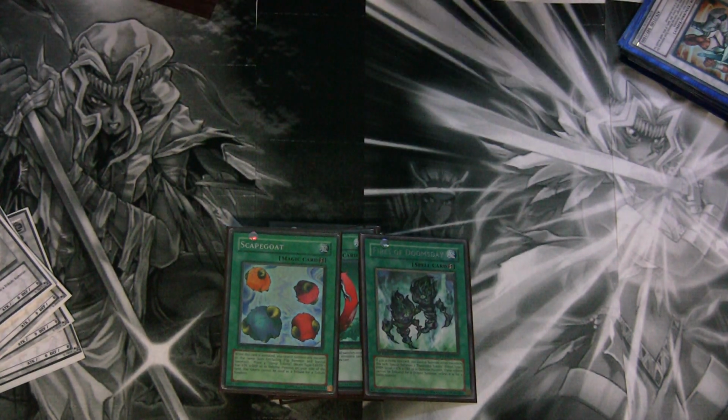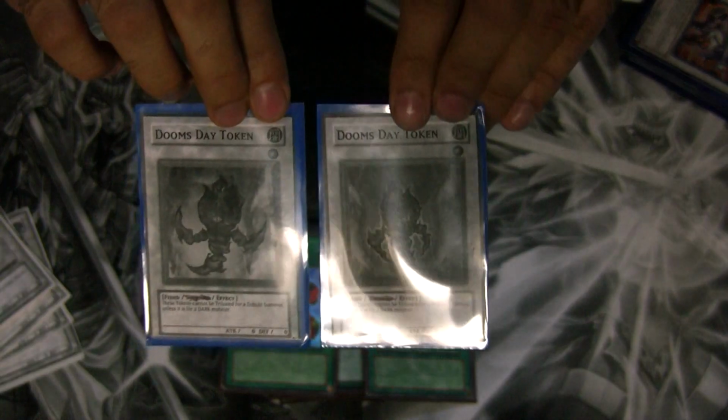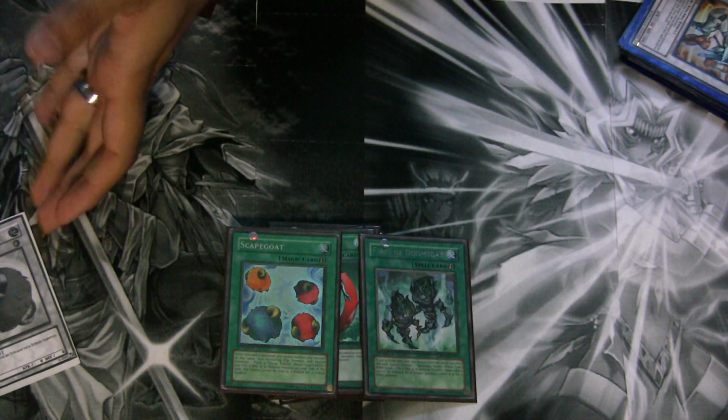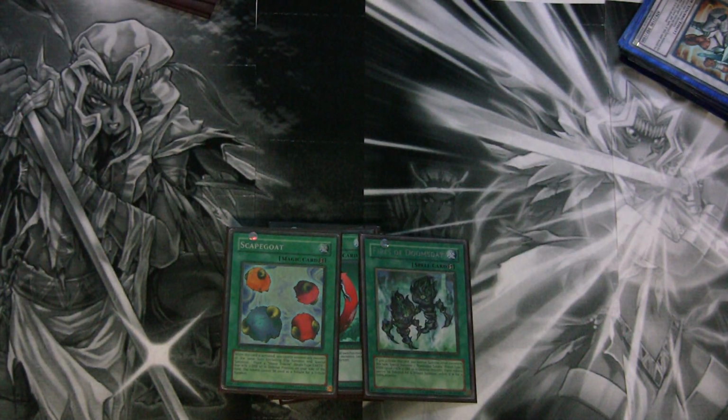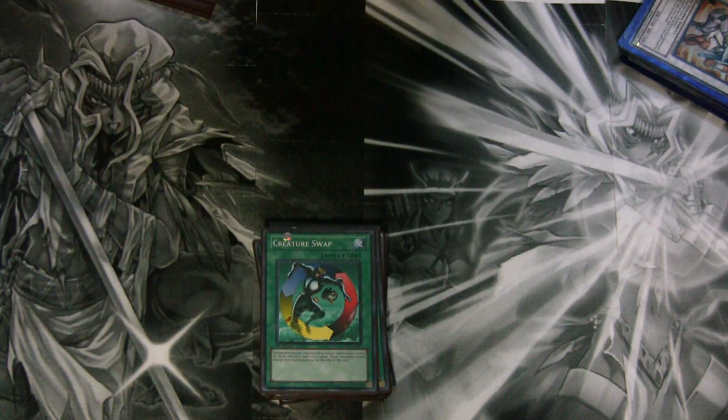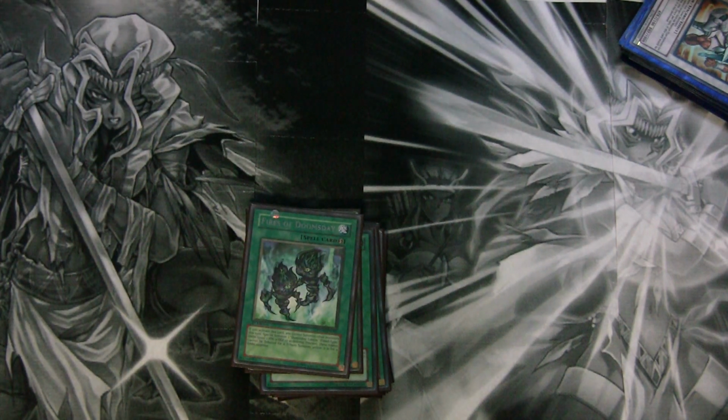I made them really unique, made them have different art on them. One with the arms up, one with the arms down. And the unique thing about Fires of Doomsday, it's just like Scapegoat, except you could use it for tributes for dark monsters. So your Destiny Hero Dasher has targets. And yeah, I'm just testing these. I kind of like them so far. So we'll see how it is.